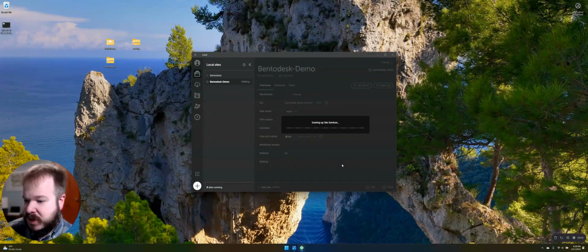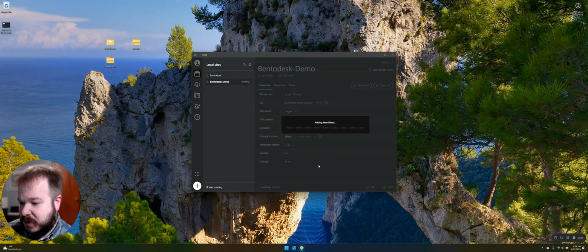Now, at some point, we're going to get a UAC, or User Account Control, window that pops up. Just did. It says, "Do you want to allow this app to make changes to your device?" I don't know if you can see this in my recording, but I'm going to click yes. And now we're farther than we were before. It's already to the point where it's adding WordPress.